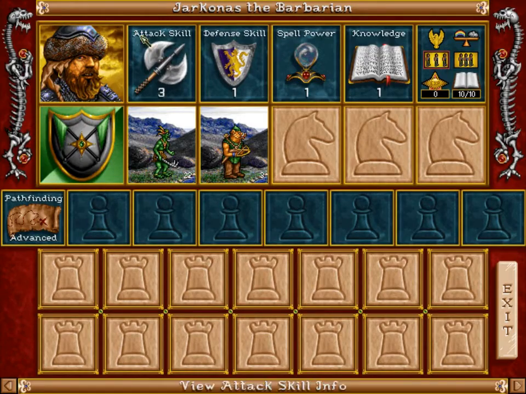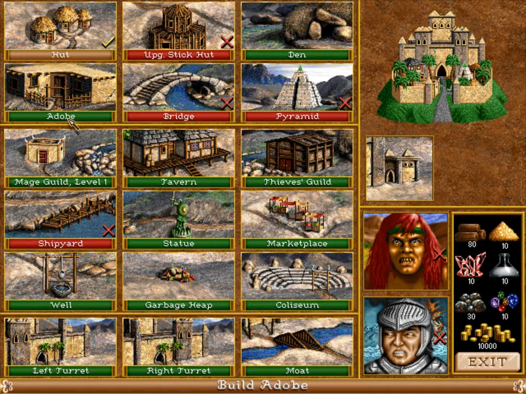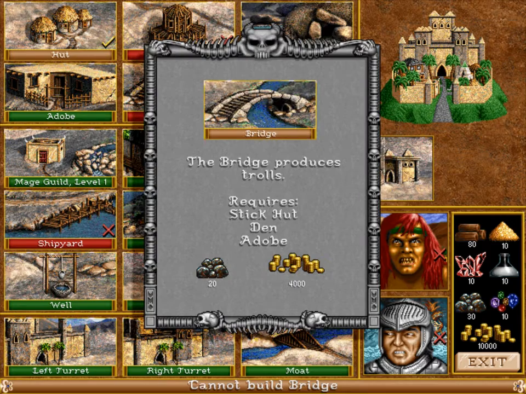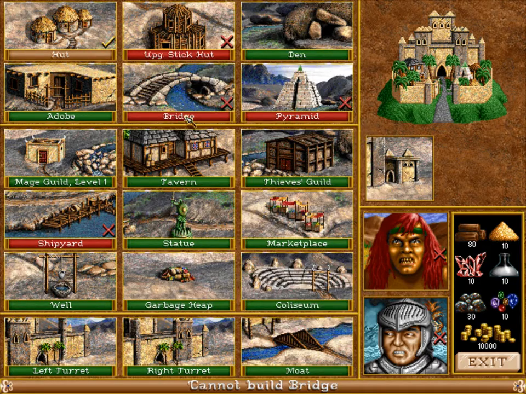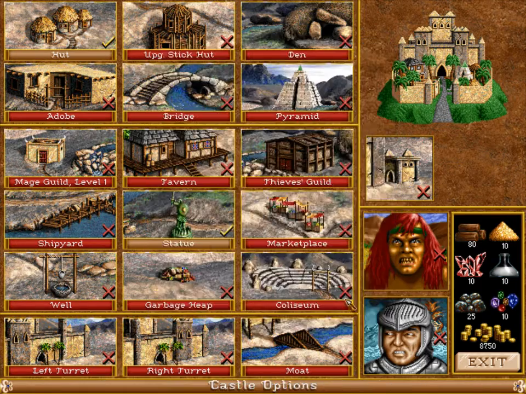And yes, we have Jarkonus, the barbarian. So we do have new heroes too, though generally he is just a generic barbarian hero. Alright, have a lot of gold. Okay, and we don't have a whole lot built just yet. Let's aim for the pyramid. Oh, so if we had chosen crystal, we would have enough crystal to build the pyramid off the bat, but I think Cyclopes require crystal too, so that wouldn't actually do a whole lot. And yes, statue really takes precedence, so whatever. And yes, we have another barbarian, that's good.